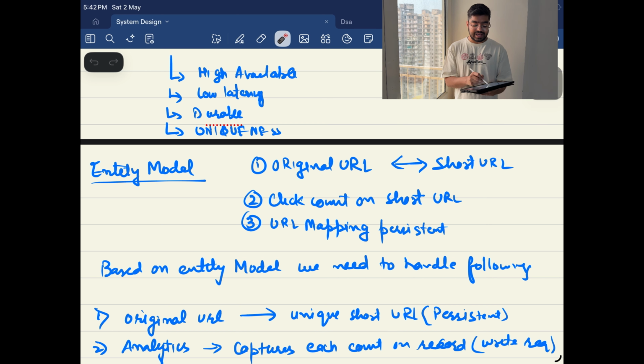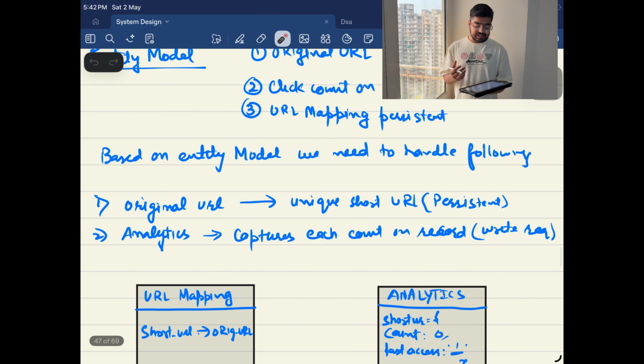Another thing we want is analytics. So somewhere we need to think about, when someone clicks on the short URL, we store the count of clicks for that short URL. Another is the mapping persistence that I told you about. So this is something we need to think about in terms of the DB schema, or how our database looks, to store or solve this problem. Here you can see that obviously we need a mapping from the original to the unique short URL, and that should persist, right? And another is the analytics.